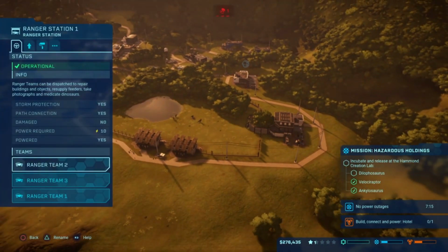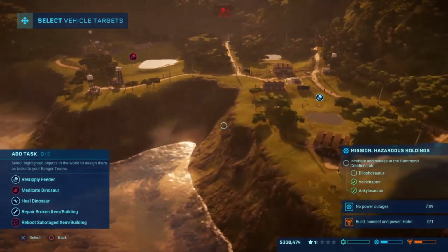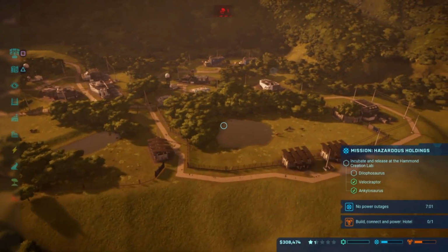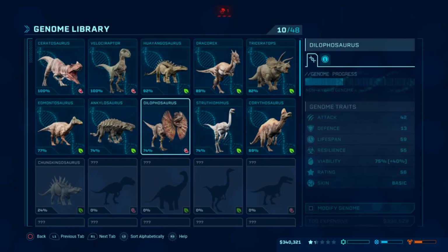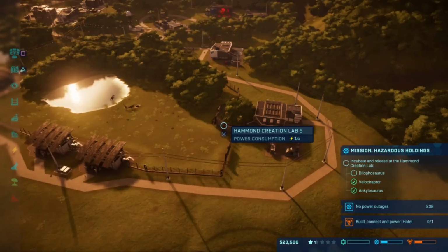Feeder needs resupply, that is fine. Team, on our way. Who needs to be fed? The live bait. Acknowledging request for feeder resupply. And let's get the other one fed as well. 49%. We don't have enough for another Anky. We do have for another Corythosaurus, but I think we want to get another Anky going. Our money should go up in a second, and we should be able to get another one going. Yes, okay, boom, there we go.